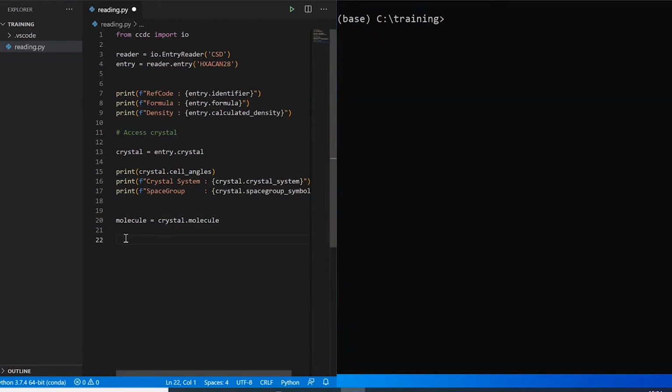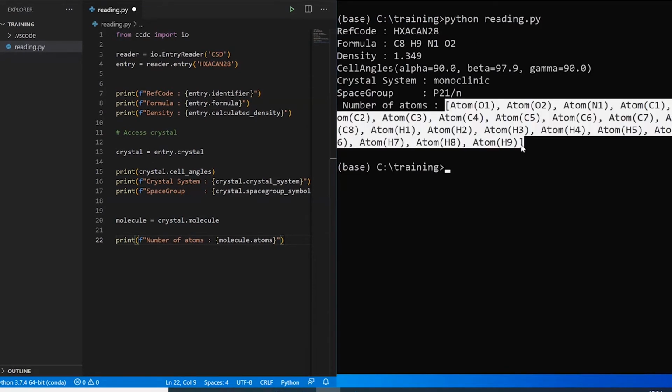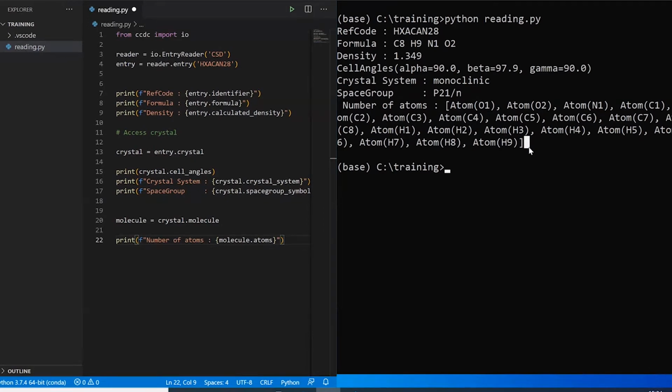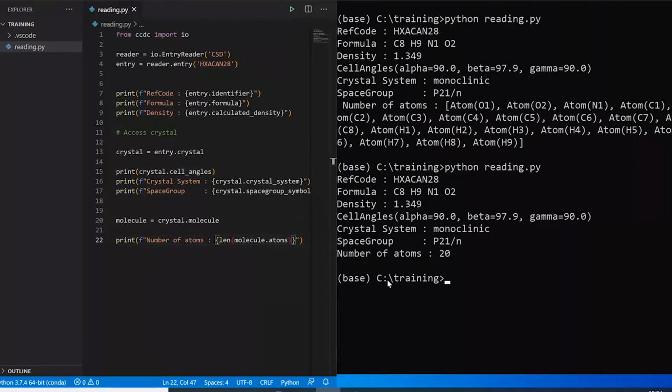So how can you tell it's a molecule? Well, it has atoms. So let's say I want to know the number of atoms in here. So number of atoms, and then I say from the molecule, give me the atoms, right? So from this, I should get a number spat out, although it won't be a number, because the way it works, what you get back is a list of atoms. So the atoms are stored as a list of objects within the molecule itself. And so that means, for example, if you want the number, you just get the length of that list, and that will tell you how many atoms you have in there. The reason for storing it this way will become apparent in a minute, but it does make accessing atoms very easy.